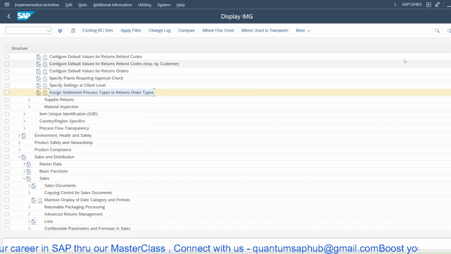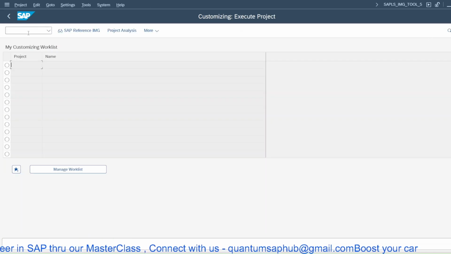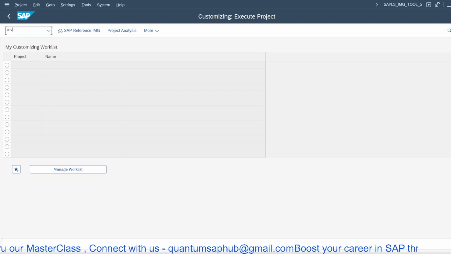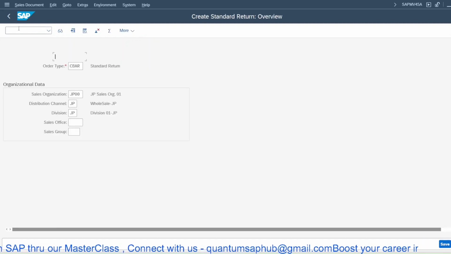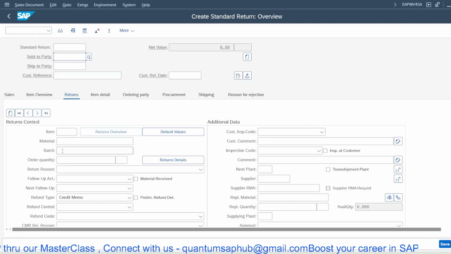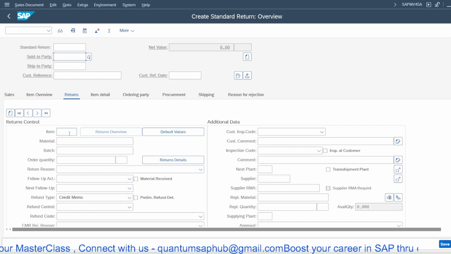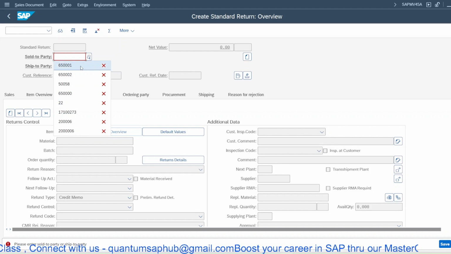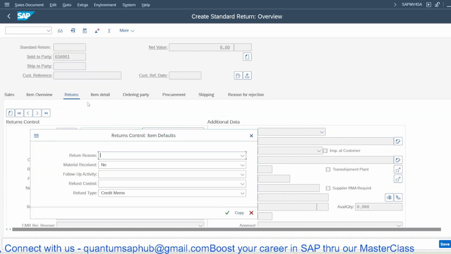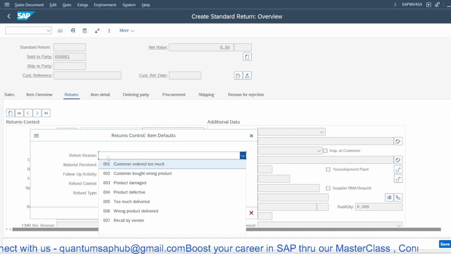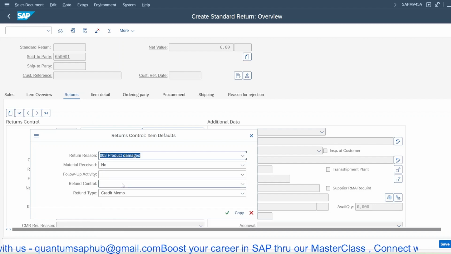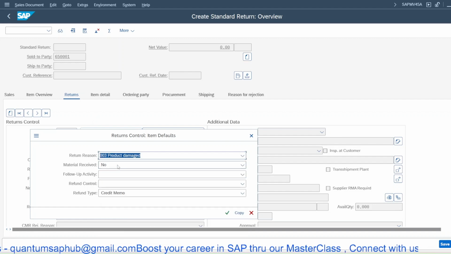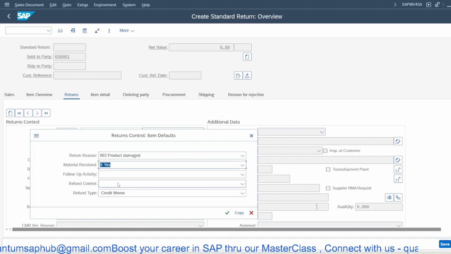Okay, so let us go for a return rejection. So /n VA01, press enter, returns. Okay, so default values, if they are there, you can return reasons. So the product is damaged. So let us see, product is damaged. Material received yes.